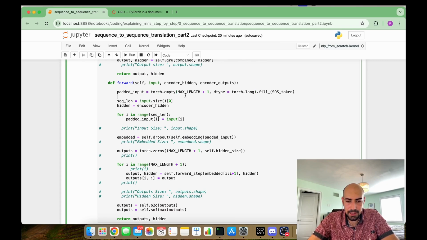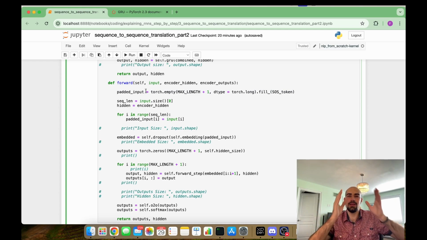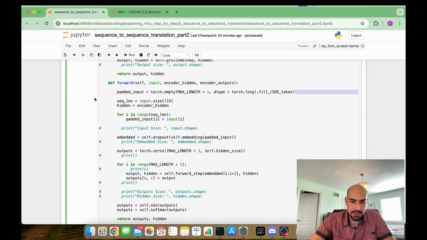So our input now is, well, we used to pad our input, but we've actually already padded our input beforehand, so we no longer need this. Because recall, our input already starts off with start of sentence tokens, filling everything, and then we put all of the values in. So we don't need this padded input anymore, and we no longer need the sequence length either.